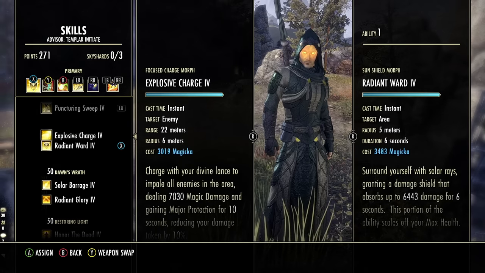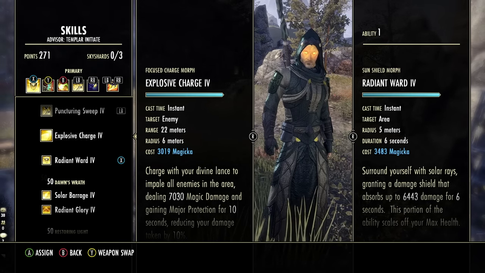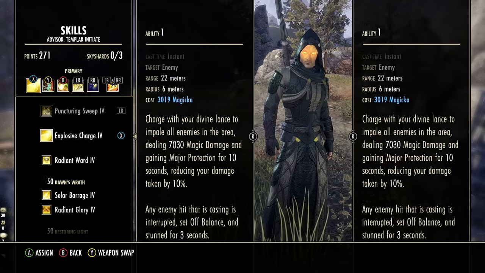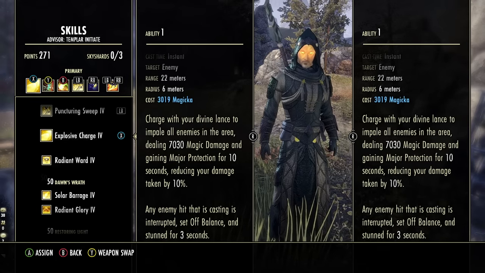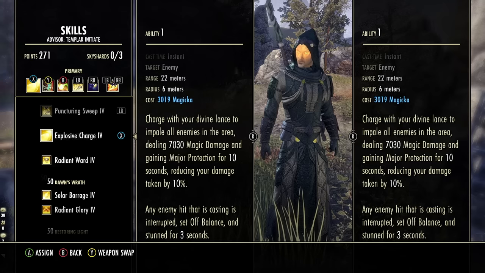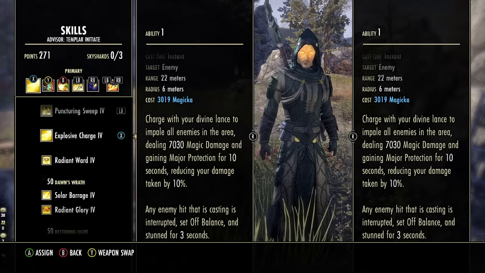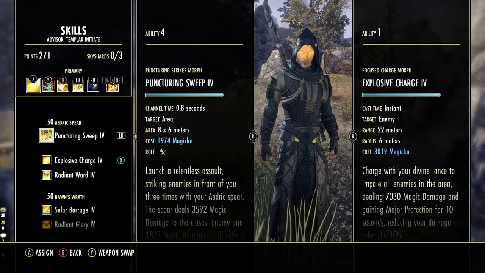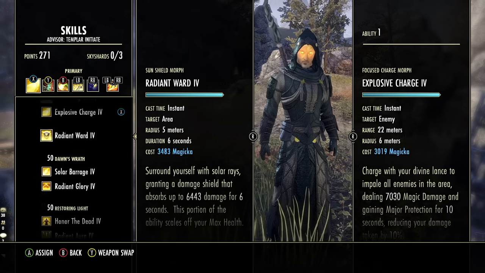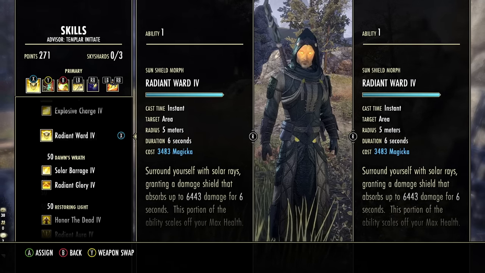You can also run the updated skill Explosive Charge, or the other morph of this. This is getting updated in Update 39, you can see, to give you major protection for 10 seconds on this morph. So if you want on-demand major protection, that's 10% damage reduction. That's pretty nice because the Templar gets minor protection from their Templar passive, so you can actually get both pretty easily on this build. But I'll put the shield here for now so we can check out the rotation.